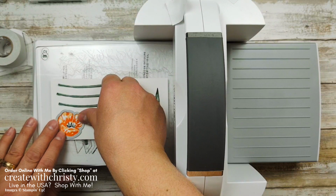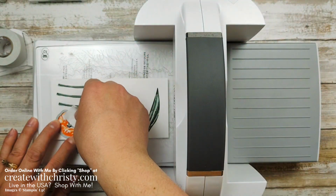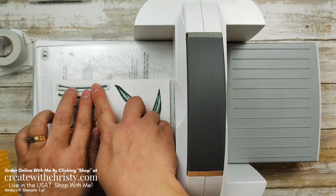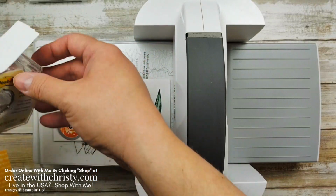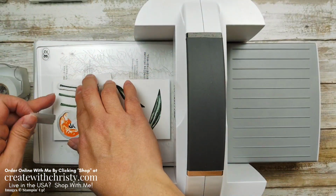And it just goes right around the flower. Make sure you don't see any white in that opening. Then you know you've got it in the right spot. I'm going to go ahead and do one of these stems over here. That looks pretty good. And this one I better do 2. Let me grab another one here, since it's a long one, I don't want it going everywhere.